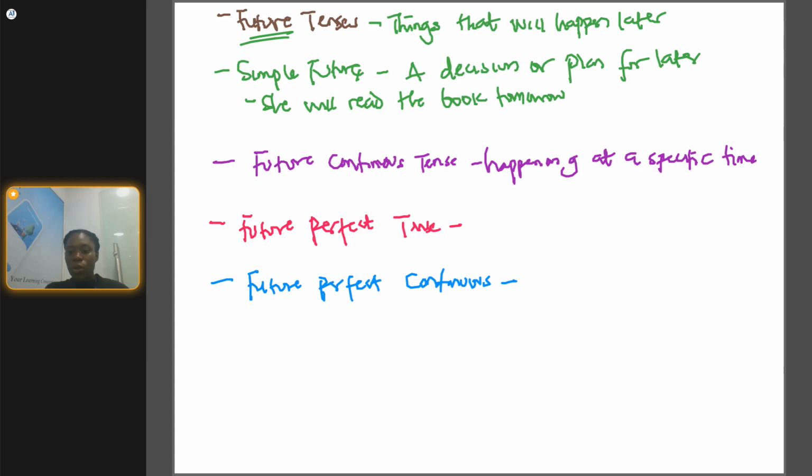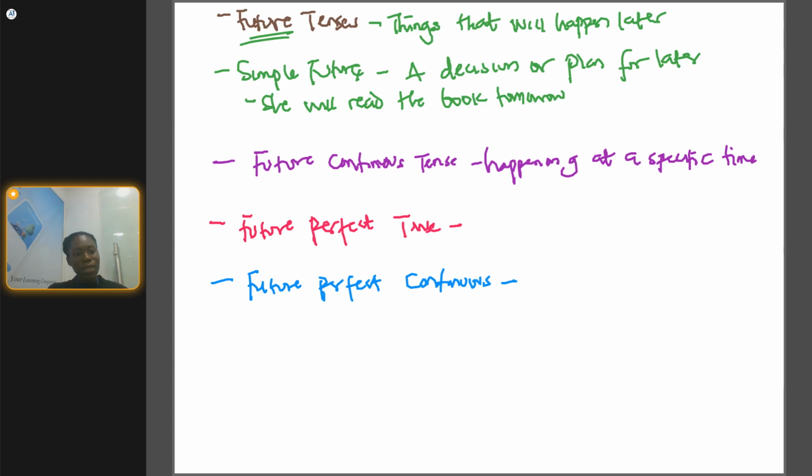So, quickly before we look at a past question, we have looked at tenses and their correct usage today. I mentioned that tenses tell us when something happens. We talk about past as it already happened, present as it is happening now, and future as it will happen later. Under the present tenses, we have present continuous, present perfect, present perfect continuous. For past tenses, we have simple past, past continuous, past perfect, past perfect continuous.